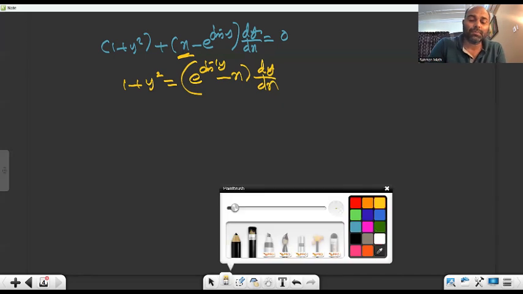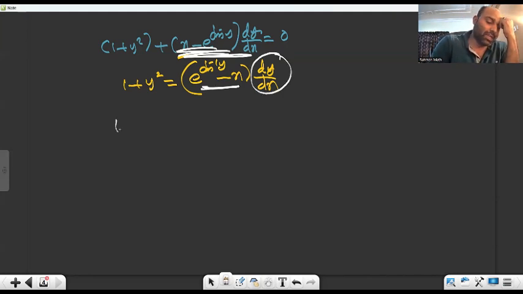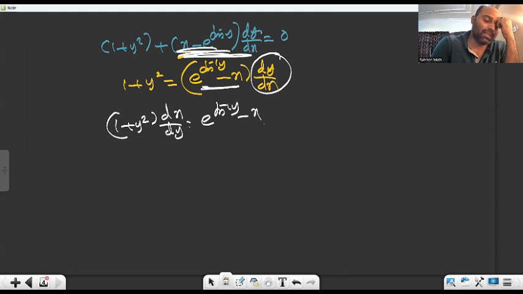What happened here? When you transpose this term to the other side, it becomes a negative term, so the position of the terms is reversed. We did this in homogeneous somewhere. Now after that, dy by dx, you transpose. That's a multiplication, so when we transpose, it becomes dx by dy equals e raised to tan inverse y minus x. Now x is not allowed on the right side, so bring it to the left side.